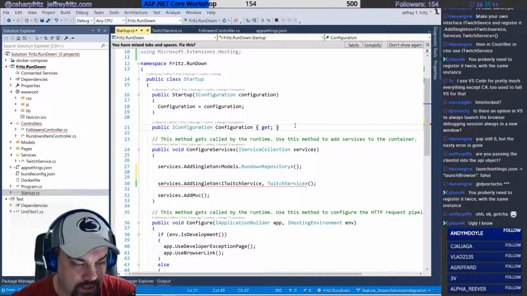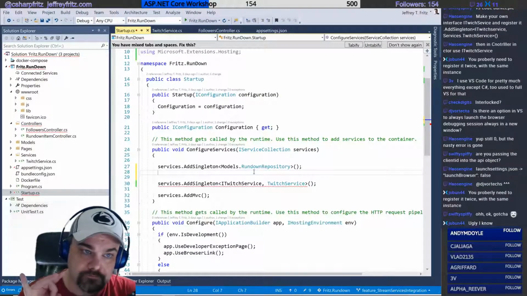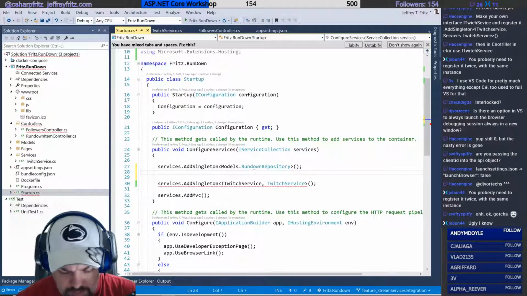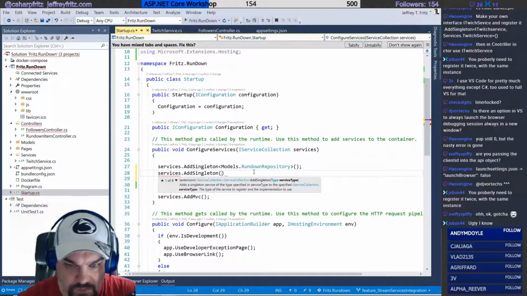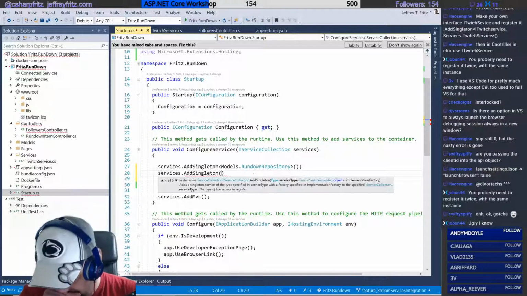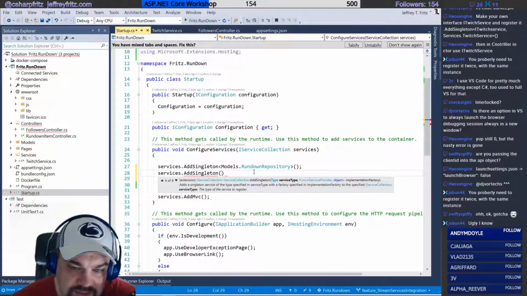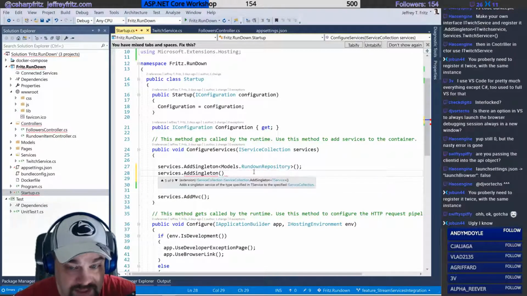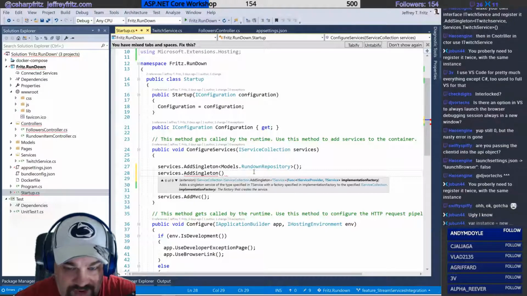I'm trying to think, where do I put it so that it's just always there? If it's in the DI and it's a singleton, then ASP.NET will manage the lifetime of it. Right? If I say services.AddSingleton, I can specify the type, and I can specify the instance. I can also specify that implementation factory. A singleton service of the type specified in service type with a factory specified in implementation factory to the specified IServiceCollection. So maybe I have another class that actually manages it. The factory that creates the service.